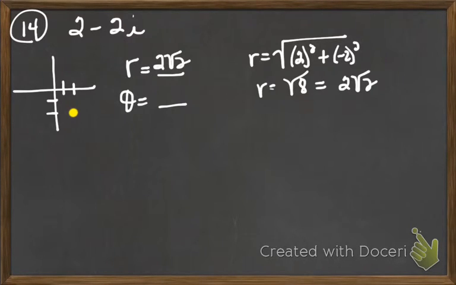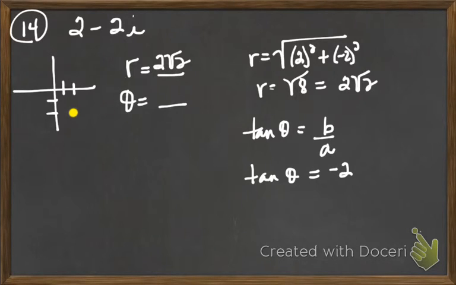Now we've got to find theta. To find theta, we've got to use tangent, because tangent involves the b and the a. So we're going to say tangent of theta equals b divided by a. And you'll start skipping that step, and then you'll just write negative 2, your b value, over a, which is positive 2. And you'll simplify that out. Negative 2 divided by 2 is really negative 1. So can I use my unit circle to find this theta? Yes, I do have tangent values where the y divided by the x is negative 1. I've got to find that angle that's in the 4th quadrant.